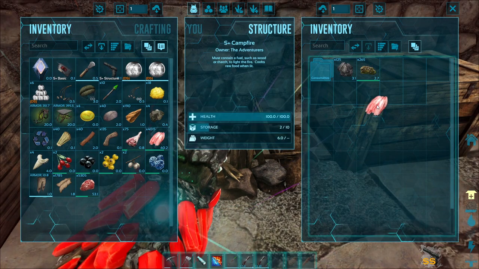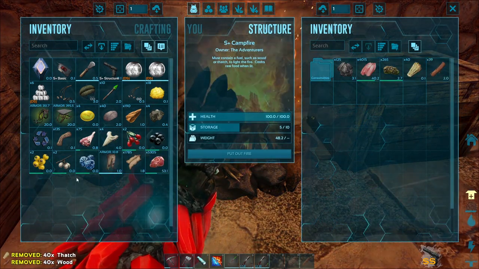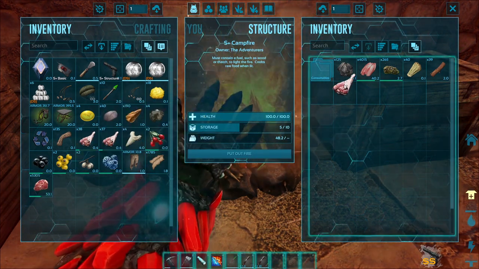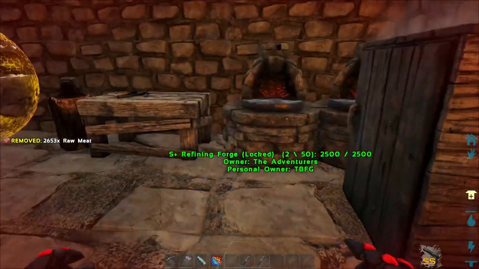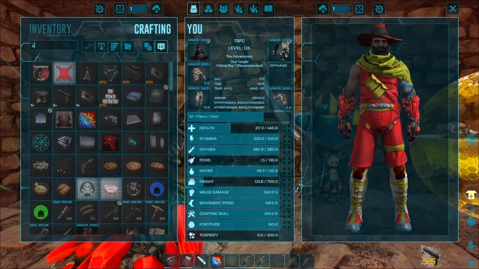So we throw the fish meat on there. Throw a little bit of wood on there. There you go. Just keep all that. We're going to throw a little bit of prime in there also. And we'll throw a giant stack of meat in there also. We really need a better cooker. We're going to get a base and stuff built up. I was kind of hoping to do a little bit of that today.